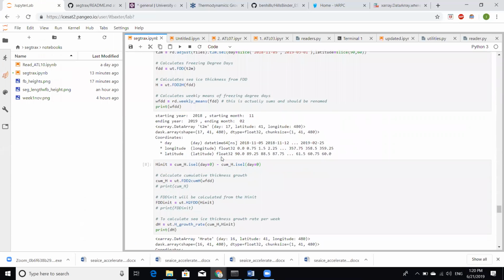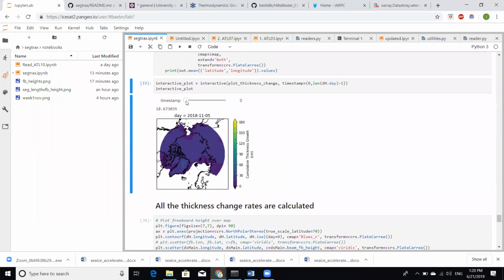And so here is kind of where I got stuck, and then I'm going to come together in the middle after this. But here I use that widget interactive plot function, and these are the cumulative thickness changes for the sea ice over each week during the 4 months that we looked at. It should be changing.